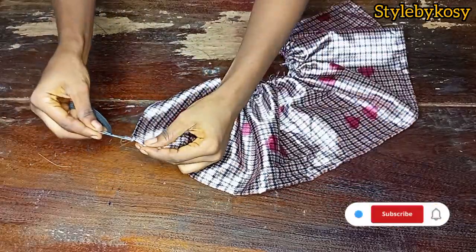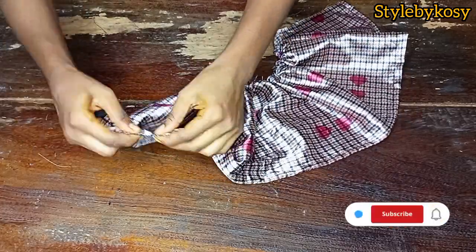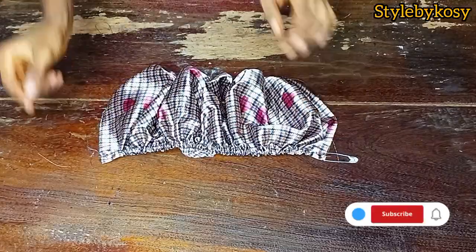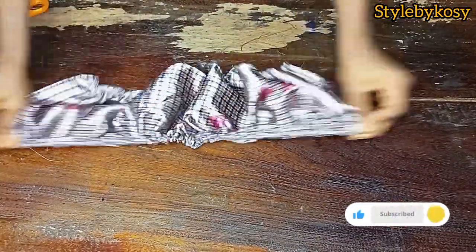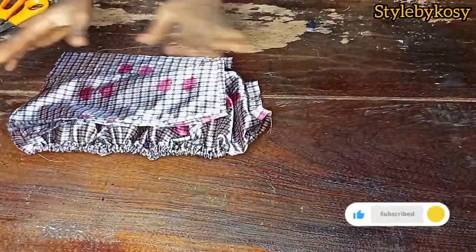Now make use of your safety pin, then insert your elastic through the elastic casing, just like this. After inserting my elastic, I'll stitch on both sides. After stitching on both sides, guys, this is what I have here. This is the front and this is the back.